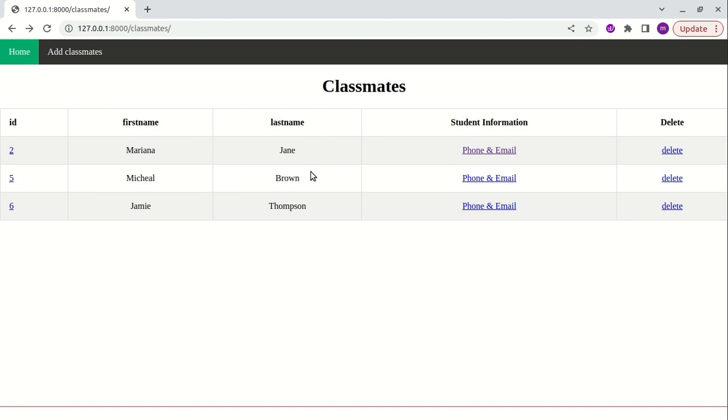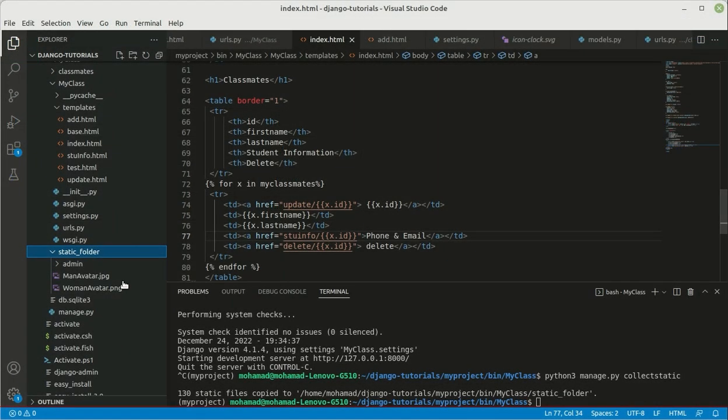Doesn't really matter what we want to put there, but what matters is that we will be able to refer to these photos and change their photo, right? So now I've placed two images for a man avatar and a woman avatar, and we can use these as a default photo for each of the cards, and then later for the actual classmates we can put in the different photos related to each one of them.